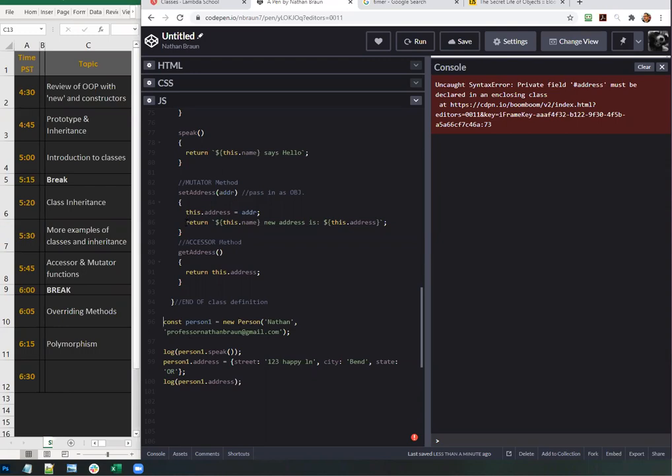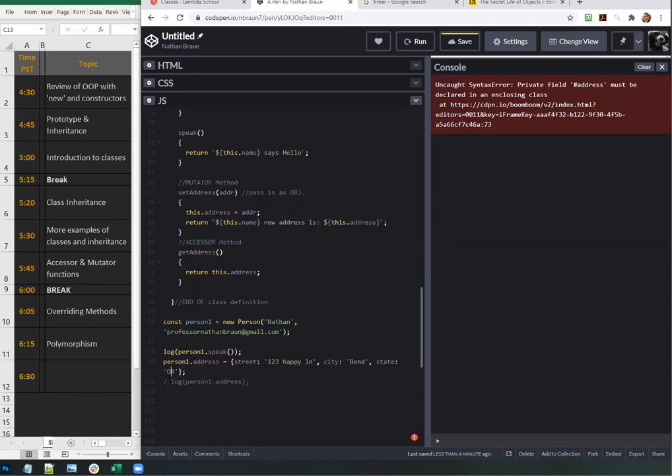Because I didn't log it. Actually, I didn't even use that function. I'm bypassing the accessor or the mutator function, and I'm accessing it directly. So now, because I set address to private, I have to go through there. So now you're going to see that I'm going to log that. Because remember, you should be seeing it right here, but you're not, because you're directly accessing the attribute. So it's not going to do any of this. It's just going to directly set it.